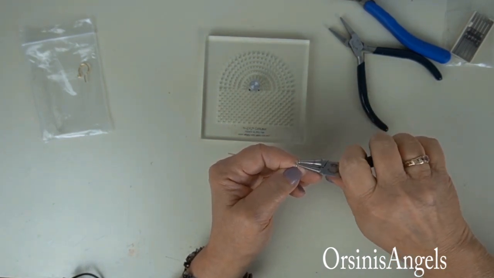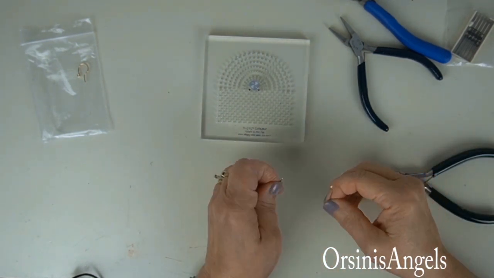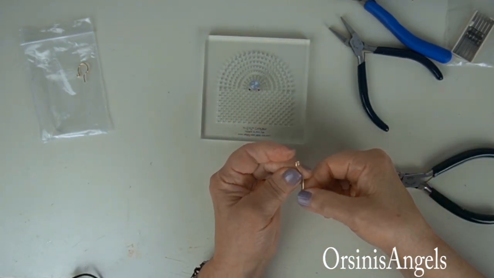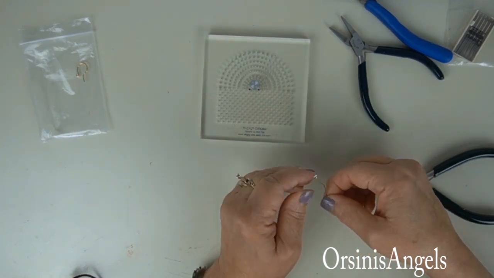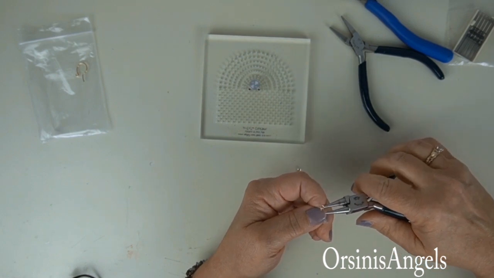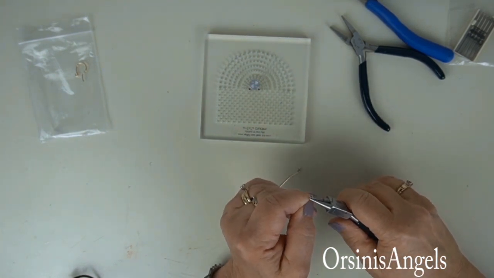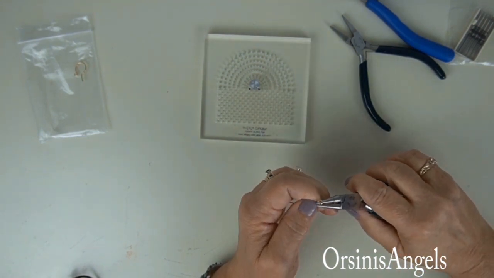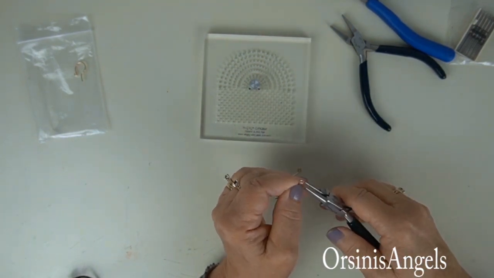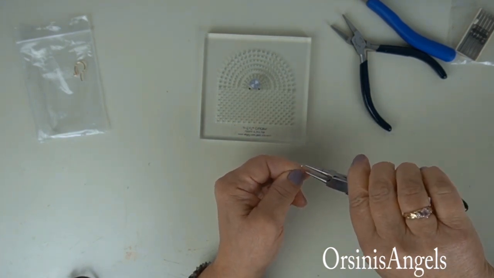I'm just using the tip of my needle nose plier and trying to get them relatively even. This one's a touch bigger than this one, so maybe I'll make this one just a tad bigger. Part of the handmade look of jewelry and the preciousness of it is that it's not absolutely perfect, and that's okay.